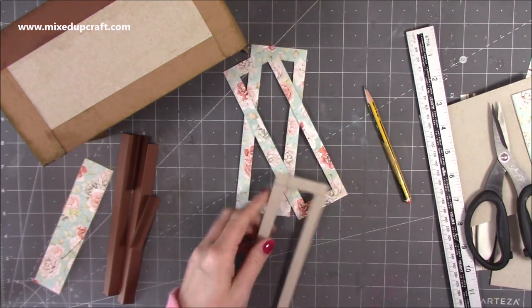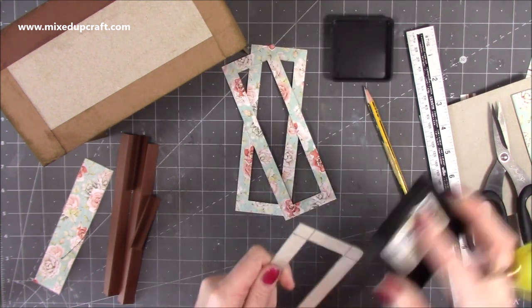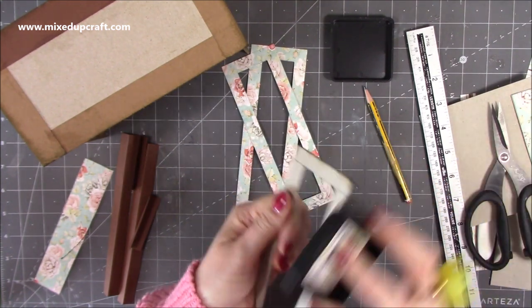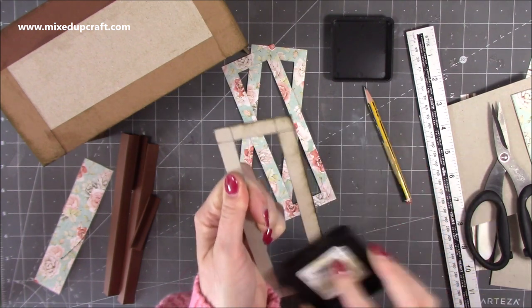Okay, so I'm pleased with that. Then what I'm going to do is just distress some of the corners of this, just in case you've got anything that may end up showing. It's best to cover it all now. So I'm just using, this is the one I always use. I'm very heavy-handed with this. It's so robust, it can take it.